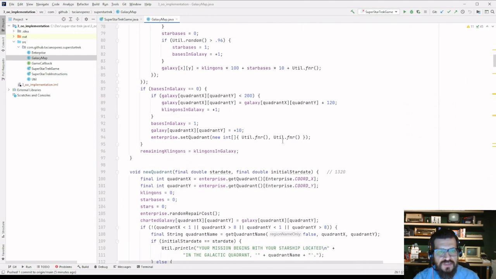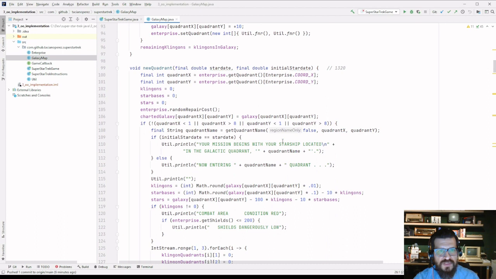In many cases, it delegates responsibility to the class enterprise that represents the ship. So the class galaxy map does not know about the class game, so it's decoupled from the class game, but it knows about the enterprise class.